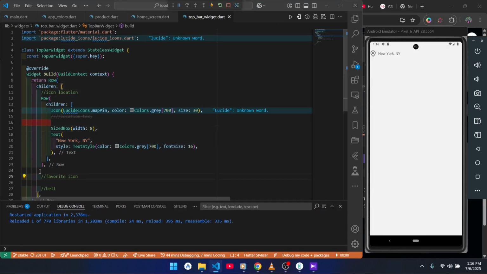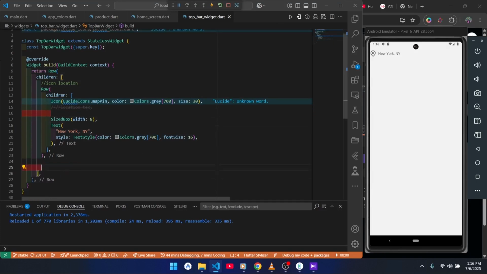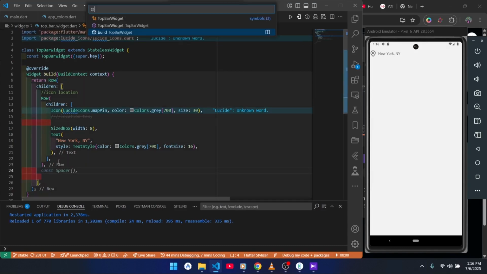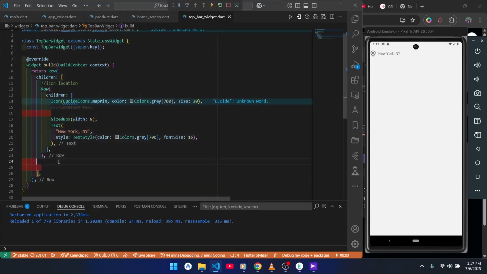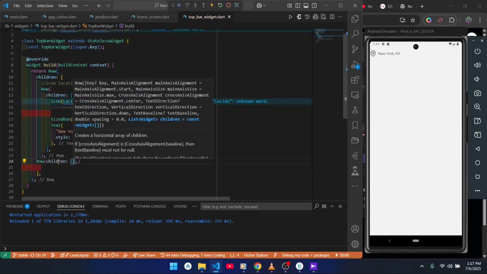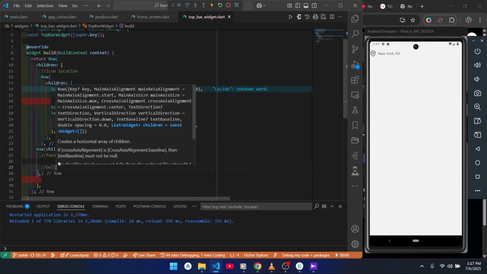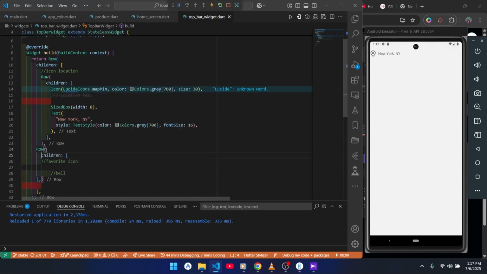Then the next thing is we're just going to copy these two and have another row. So simply say a row. Sorry about that. Simply say a row, and children, then we paste this in here and just format this a little bit. Then for the sake of this video, we can just copy this and paste it here.